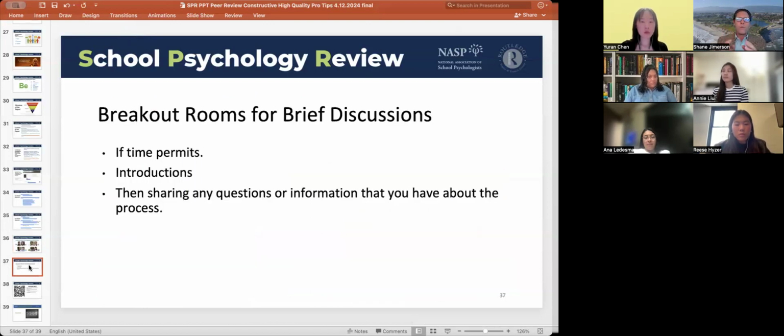What I was hoping for is that we could go into breakout rooms to have a brief discussion, but I also want to ask if there are any other particular questions that folks have now. I know we have another slide later where we can circle back to that, but is there any particular question that's come up where you want to get clarity before you engage in a breakout discussion? Let's see if anybody has anything. I was looking at the chat as well.